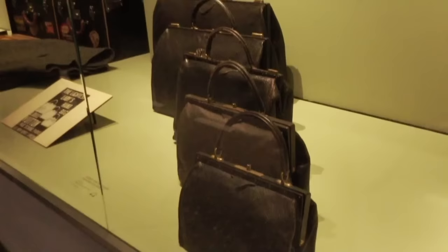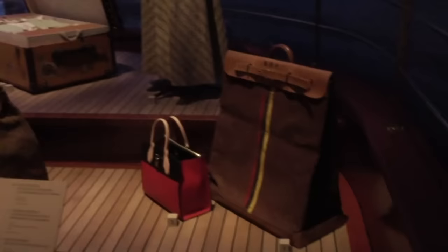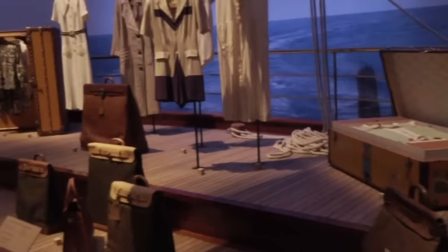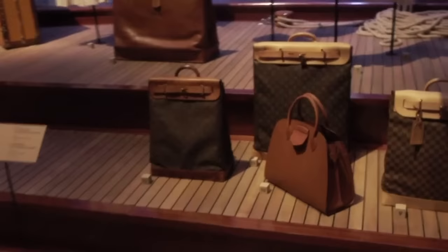There's a workshop that has nothing to do with their workshop. That is called a tannery, probably the same in English. And they treat leather, print leather, color leather, and this is épi leather from the house. A technique of printing, something that is not done by Vuitton, by a tannery that is an expert with a different expertise. But it is interesting, and I wish I could visit a workshop of leather. So this is leather. You can see like there and there, different leathers.